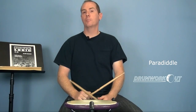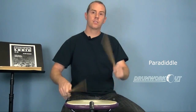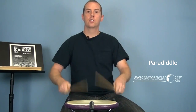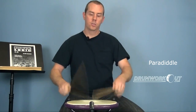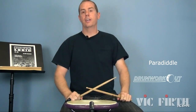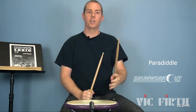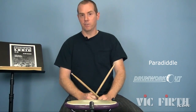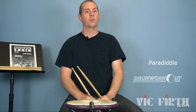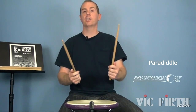Rudiment number 18 on my list of 44 modern rudiments you need to know is the paradiddle. This rudiment has been around forever, and pretty much everybody knows what it is, and it actually is very, very difficult. For as common as it is, it's also one of the more difficult ones. It requires a lot from the hands physically to do.